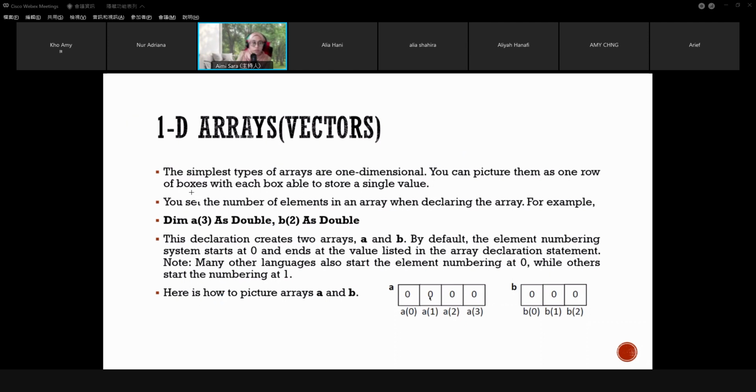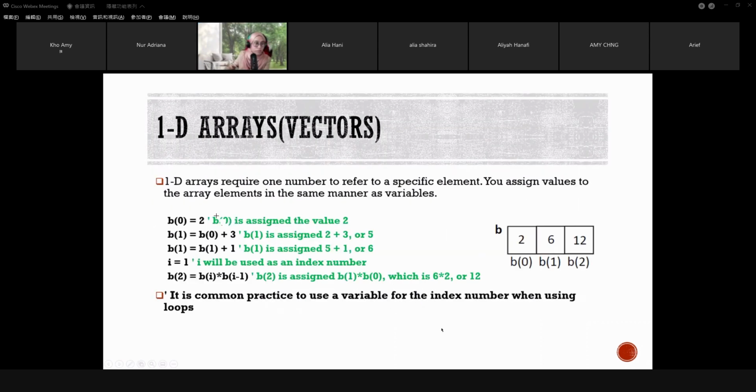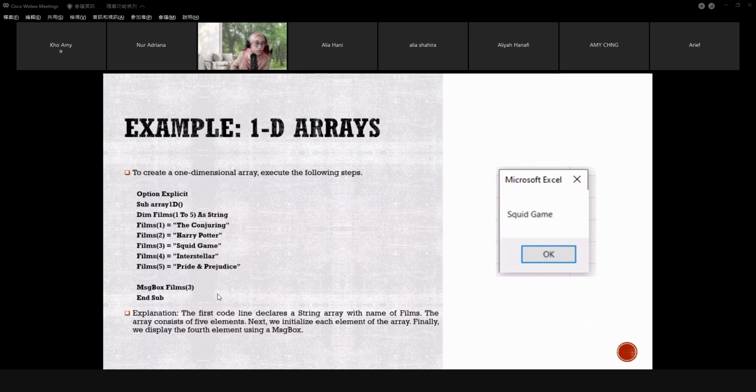That is an example of one D array, one dimensional array. Ini one dimensional array sebab dia ada satu dimension je, satu row atau satu column saja. Okay.